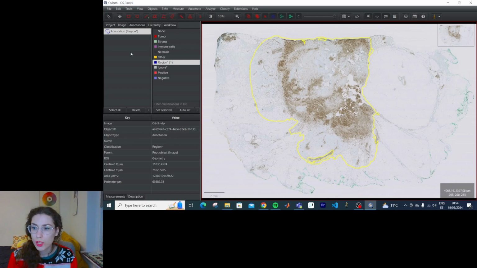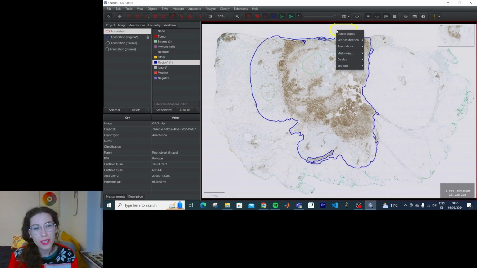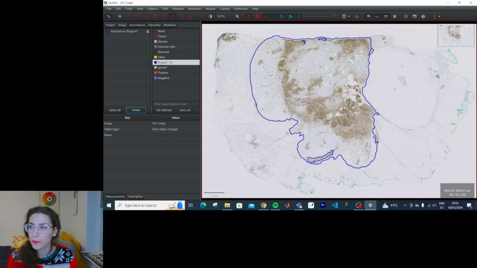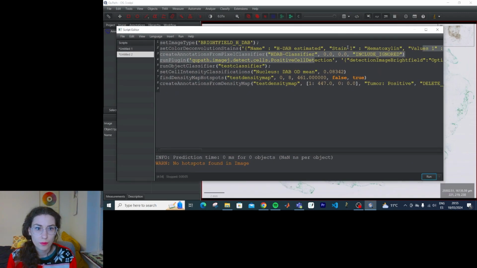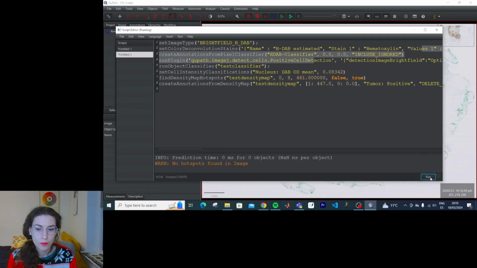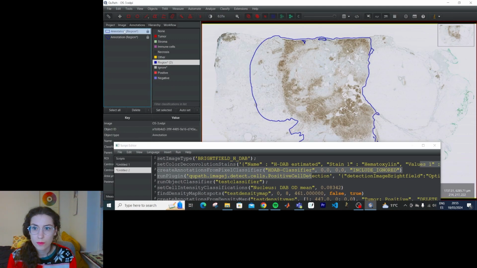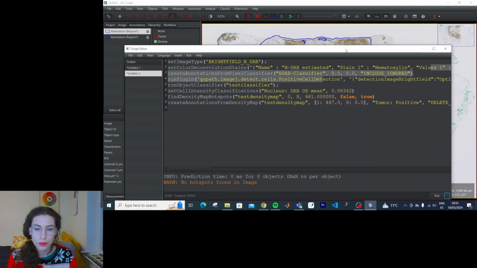So let's do, I need this? No, because I've already trained a classifier, so I shouldn't need it. Okay, let's not do that. And let's try to run this again. Doesn't quite work. Why not?